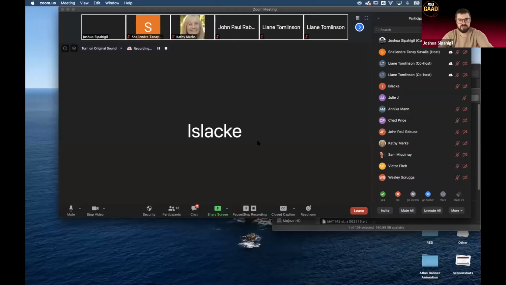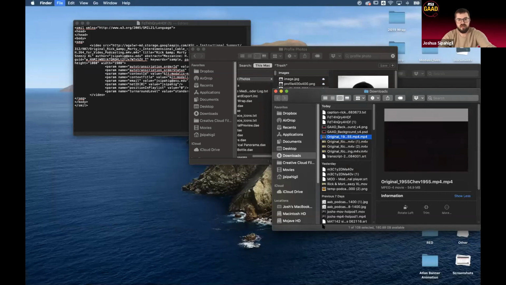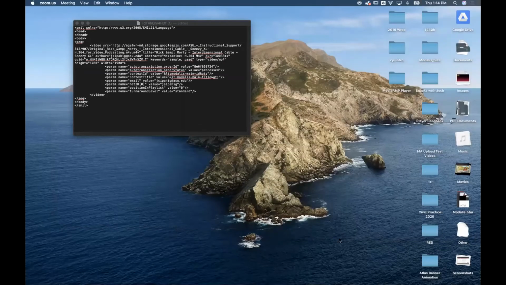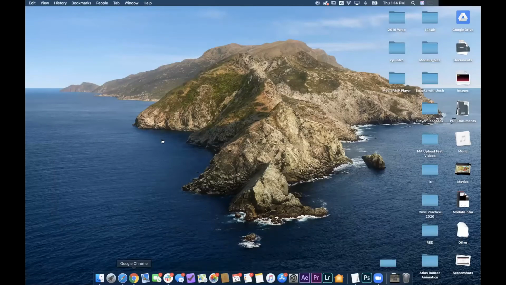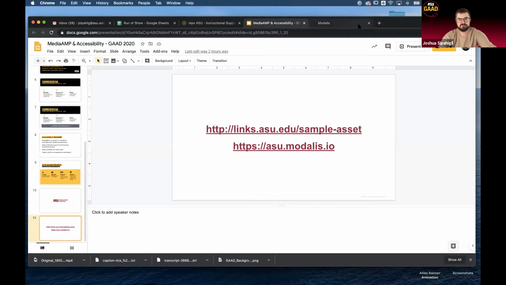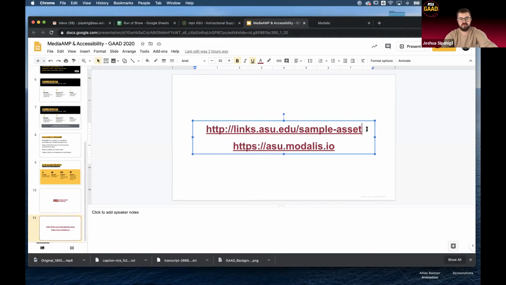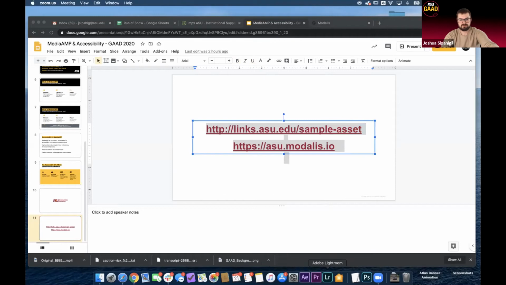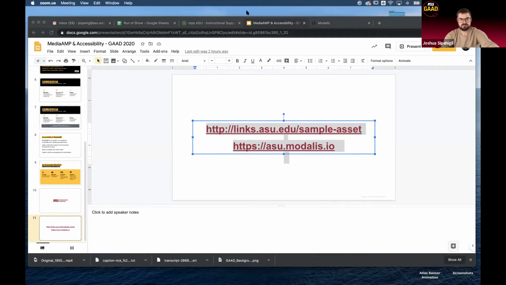I'm going to stop sharing my screen briefly so that I can switch over to a new window here. There, okay. Can everybody see my desktop? Yes. Cool, thank you. All right. Okay, so here's the link here. I'll also drop this in the chat right now, both of these. Maybe, where's the chat? There we go.